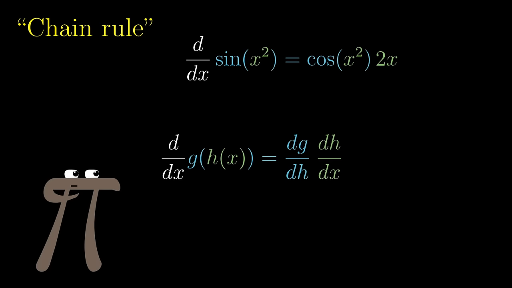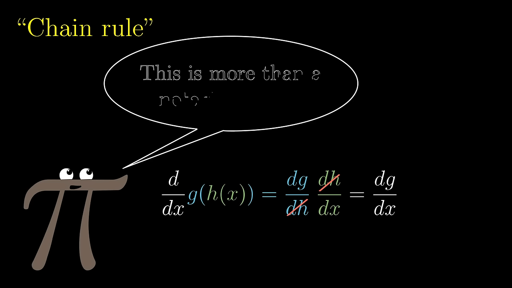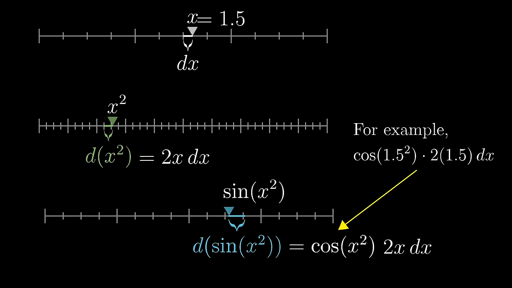So in this chain rule expression, we're saying look at the ratio between a tiny change in g, the final output, to a tiny change in h that caused it, h being the value that we plug into g. Then multiply that by the tiny change in h divided by the tiny change in x that caused it. So notice those dh's cancel out, and they give us a ratio between the change in that final output and the change to the input that, through a certain chain of events, brought it about. And that cancellation of dh is not just a notational trick—that is a genuine reflection of what's going on with the tiny nudges that underpin everything we do with derivatives.